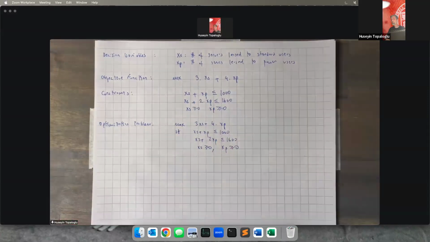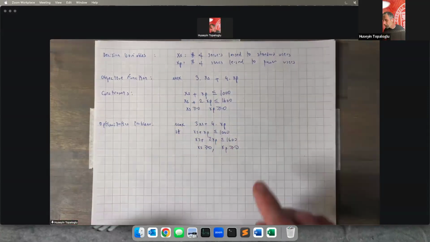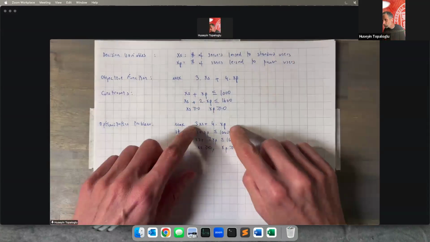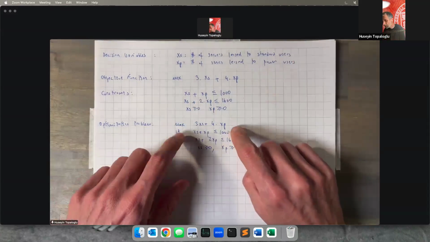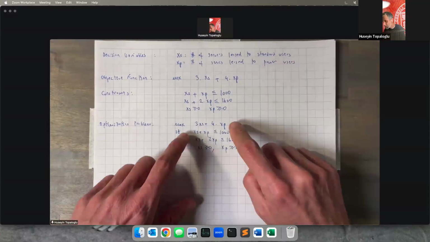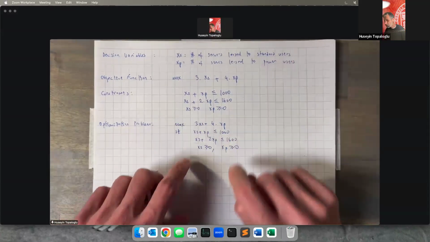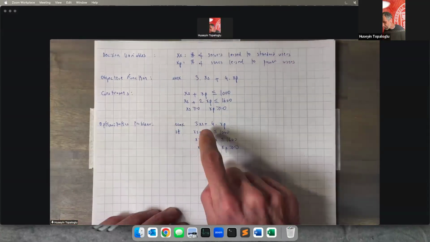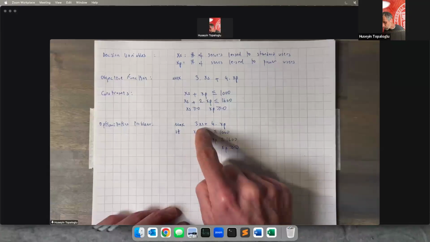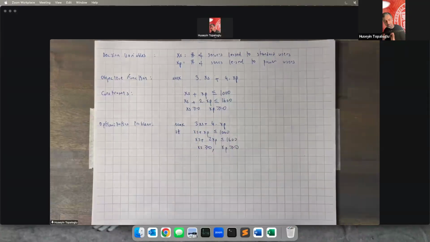So this is what it means to formulate an optimization problem. Identify the decision variables and write down the objective function, and then write down a list of constraints. And our optimization problem is maximize this objective function subject to a list of constraints. And once again, our objective function and all of our constraints are only specified as functions of our decision variables. Good. So this is what we mean by formulating an optimization problem.